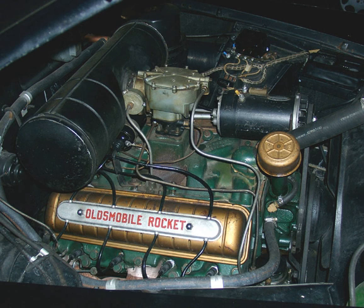Topic: 371. Making its debut in 1957 as standard equipment on all Olds models, the 371 was produced through 1960. Bore was now 4.0 in (100 mm) and stroke was increased to 3.6875 in (93.66 mm) for 371 cu in (6.1 L). 1959 and 1963 371s used green painted valve covers.